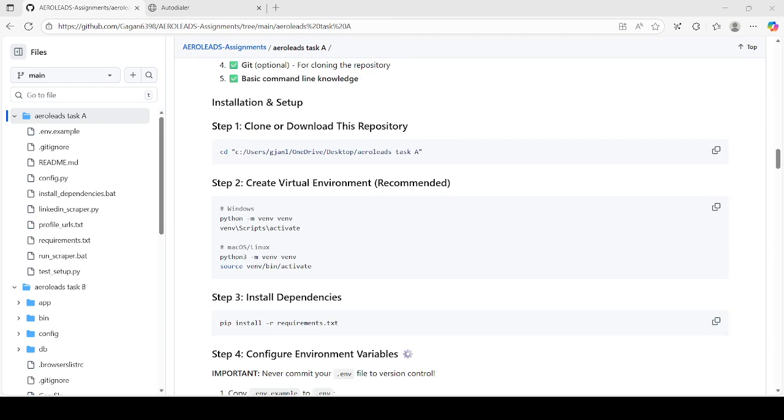Next, I'm going to demonstrate it to you. In the terminal, I'm going to open it.